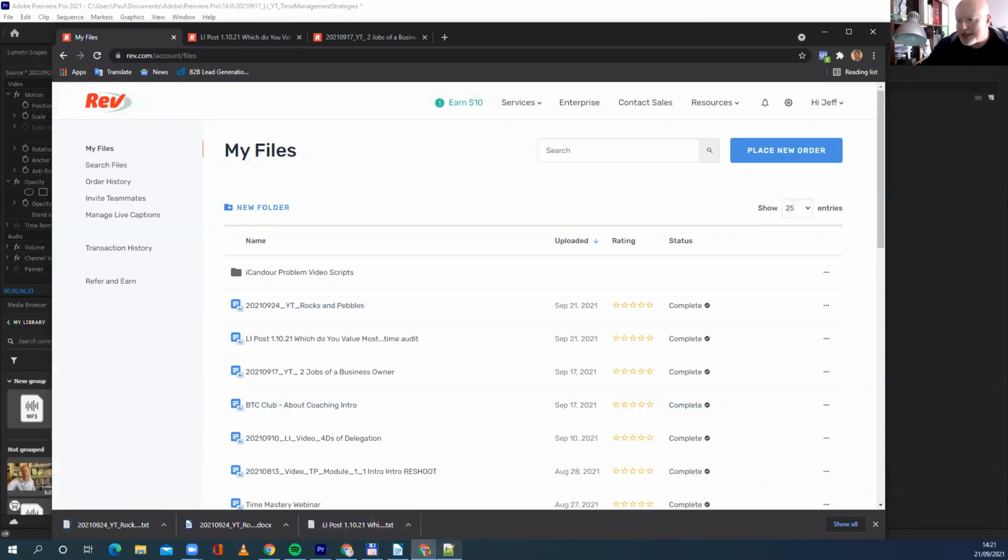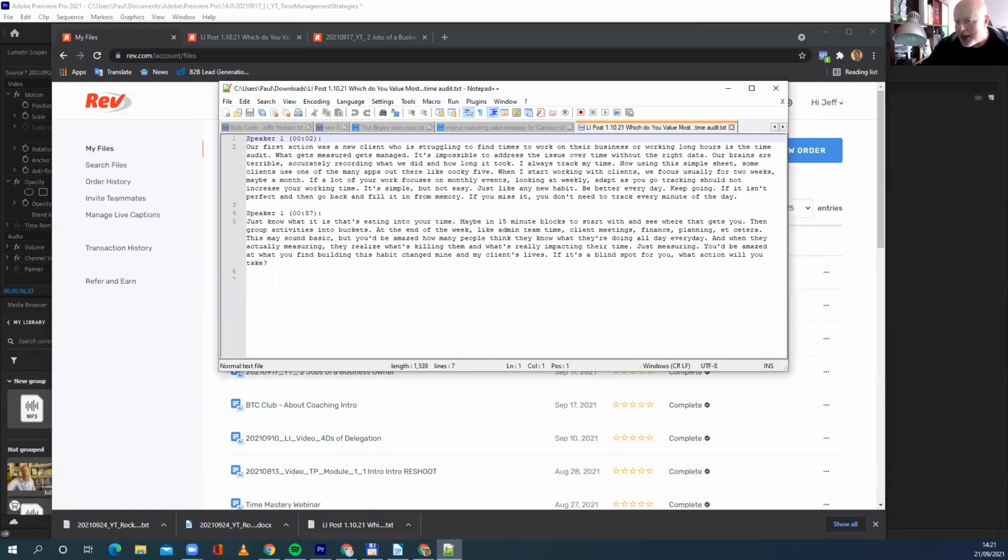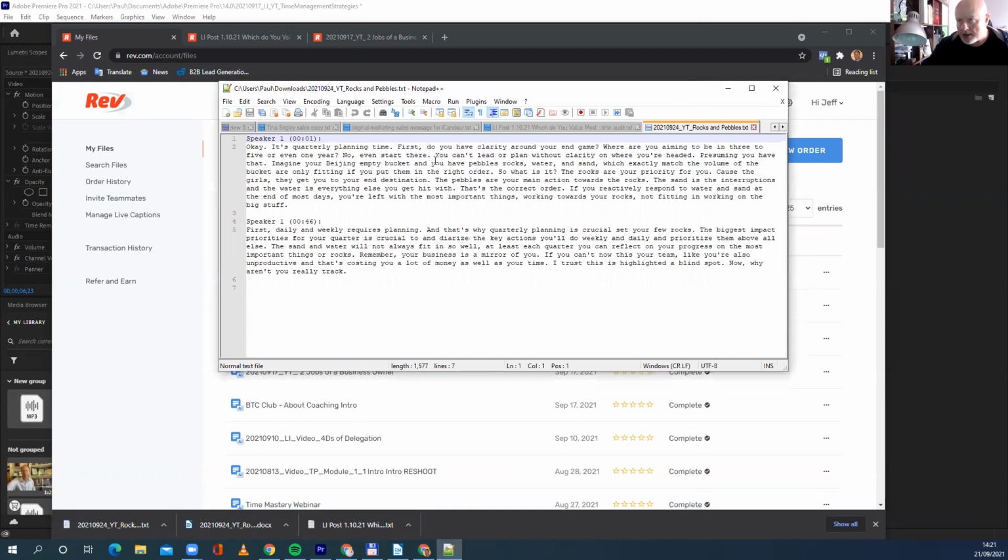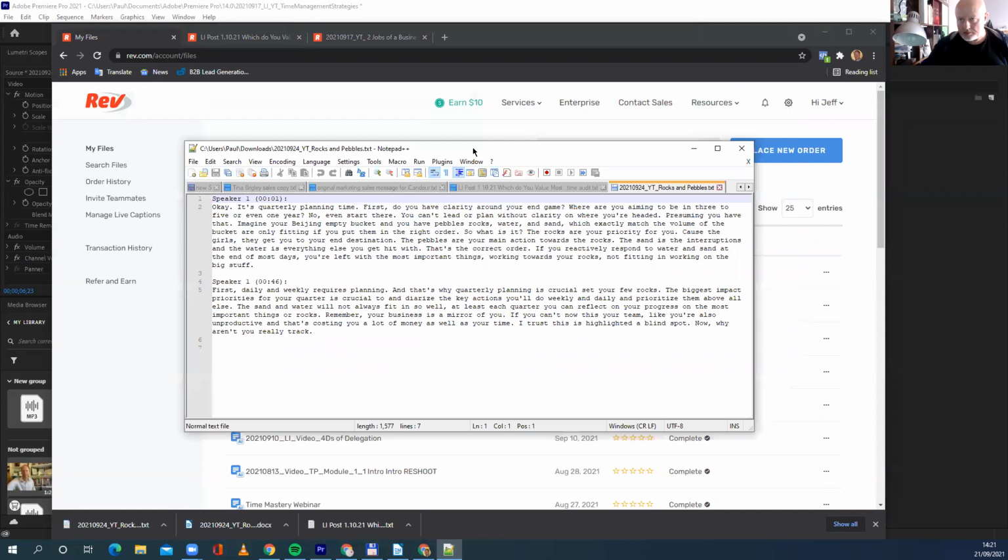Then what I do is I open it up inside Notepad++. Right, so here it is in Notepad++. Drag it across. There we go. So this is my Notepad file. Now what I have to do is look through this and determine where the main points are. I would always say it's things like this. The video isn't very long, so we just need a few of them. Okay, so that's my first one.